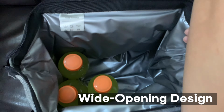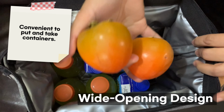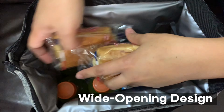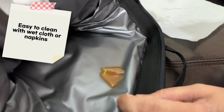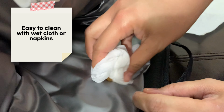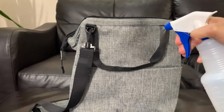This lunch bag has wide opening design that makes it convenient to put and take lunch container. The interior insulation material can guarantee you 100% leak-proof and easy to clean if sauce spills inside accidentally. Just wipe it off with wet cloth or napkins. This is also waterproof.